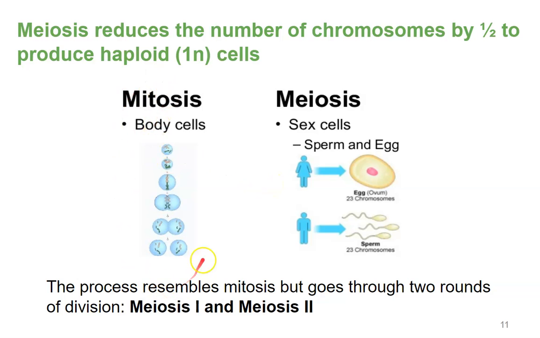So body cells, mitosis, this is how mitosis usually occurs, right? We start with a cell that looks like this, and then we end up with two cells that look exactly like that beginning cell. Okay, so that's what we already know about mitosis. Meiosis, on the other hand, we're going to start out with a cell that looks like this, but then we're going to end up with 4 cells that have half that number of chromosomes in it. Okay, so it would have 1 pink and 1 green at the end. And that could end up being an egg, or it could end up being a sperm cell.